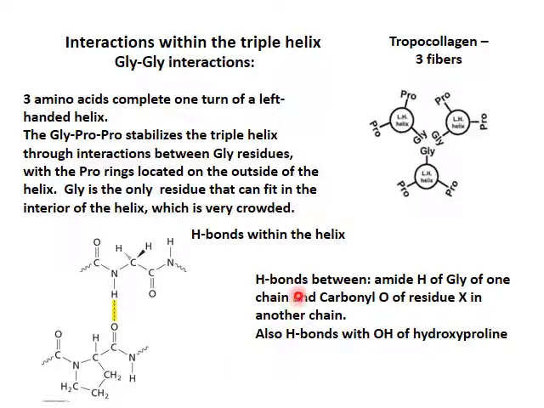So when we look at the alignment of these helical regions of collagen and look down on top of that triple helix, you can see how they're packed together. The hydroxyprolines are on the outside, and again, those hydroxylated prolines help with hydrogen bonding capabilities that wouldn't be possible with just proline. And the glycines are small side chains of just a hydrogen, so they're hydrophobic and they'll have the center packed together. That's the arrangement in terms of how these three helices will interact. And then, of course, the hydrogen bonds within the helix will be between the amide hydrogens and the carbonyl oxygens to form the helical regions.